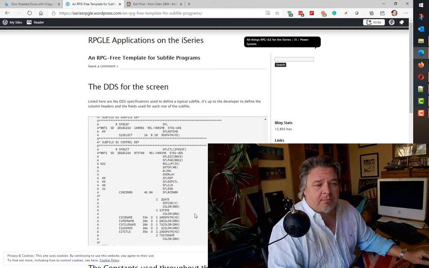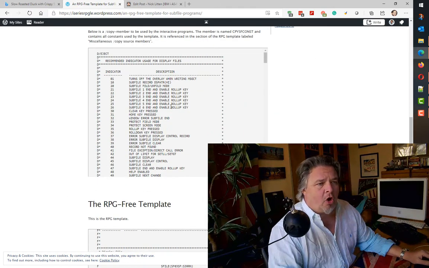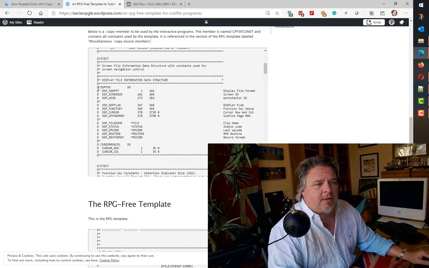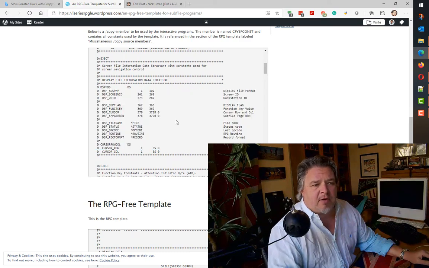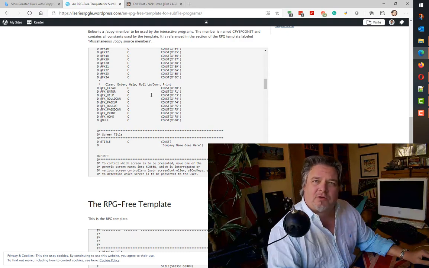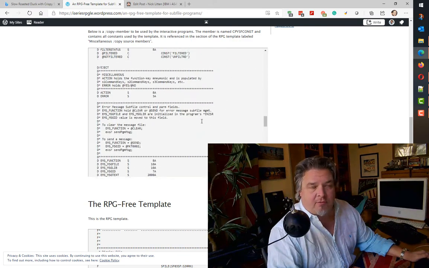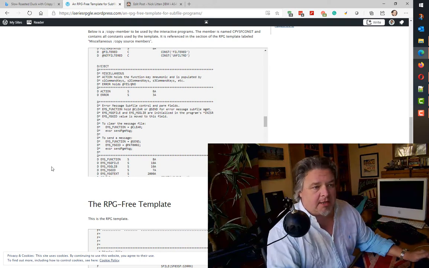It looks really simple with a few fields on it, and then it has a copy book for the programs to put in that seems to be defining all of the screen ID details so they can pick up various things from the display file. Having some constants for command keys or function keys, I don't really like that, but it's an old way of doing it that's perfectly valid. And some other guff in here that is not free format. This is column-based RPG 400 or RPGLE.